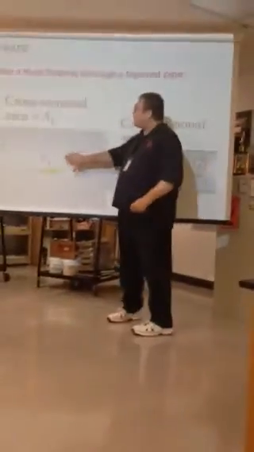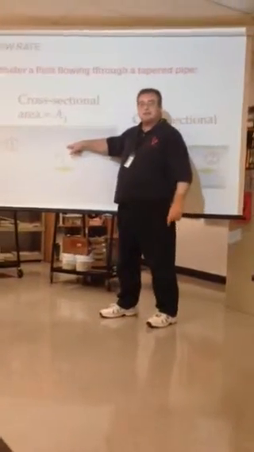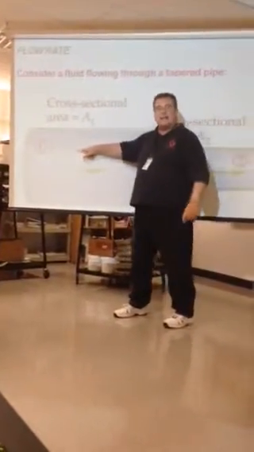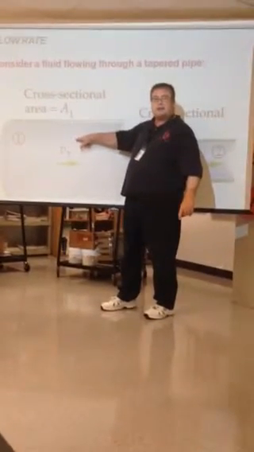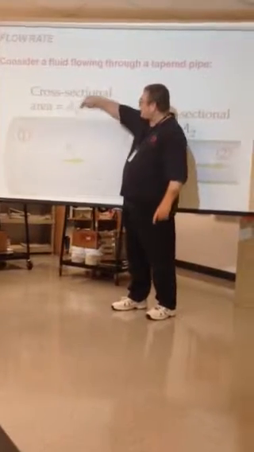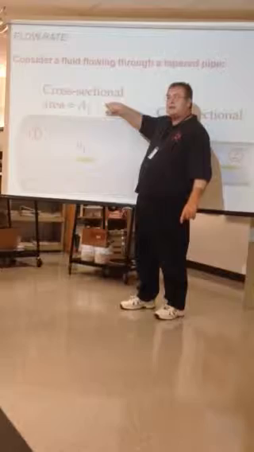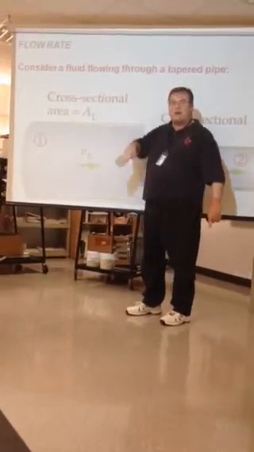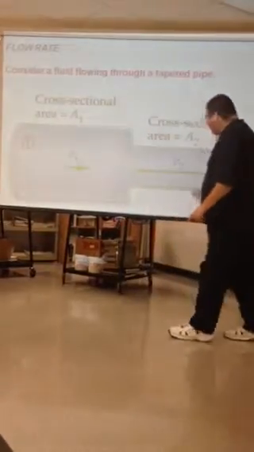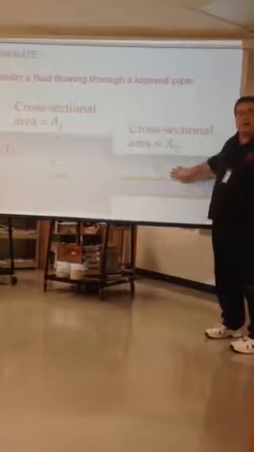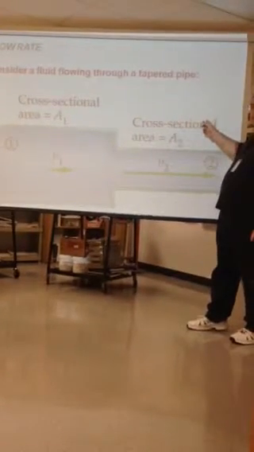So, volume. What's volume going to be? It's going to be the cross-sectional area times some distance. If I take that distance divided by time, what is meters per second? Velocity. So think about it. I have cross-sectional area times distance over time. That's cross-sectional area times velocity. That's a flow rate. And the flow rate that's happening here in this big one has to equal the flow rate that's happening here. Which means A1 times V1 has to equal A2 times V2.